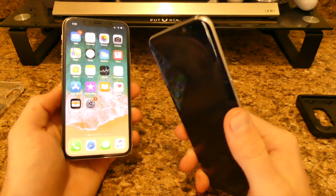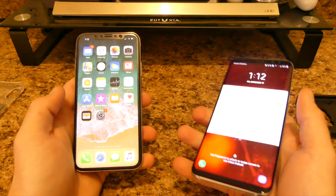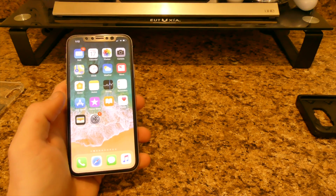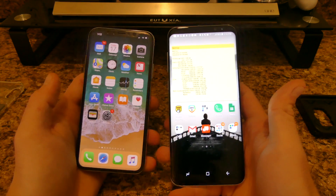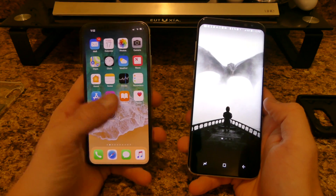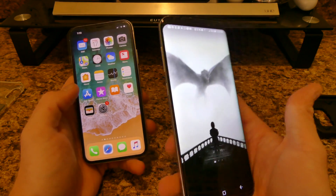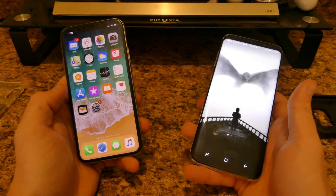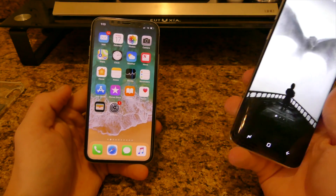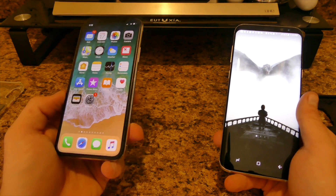Obviously the iPhone is going to be a lot faster than your Samsung, but the Samsung will definitely do a lot more. Basically anything you want to do, it will do more than you can do on an iPhone, because they limit you on iPhone. With Samsung you can literally change everything and anything you want, so it's up to you — change everything or be limited, and pretty much everyone has an iPhone.